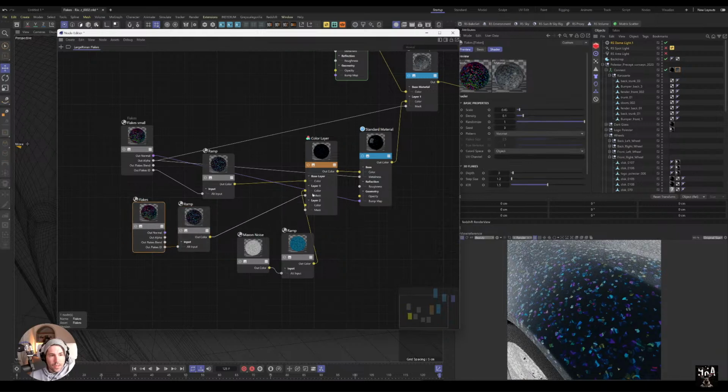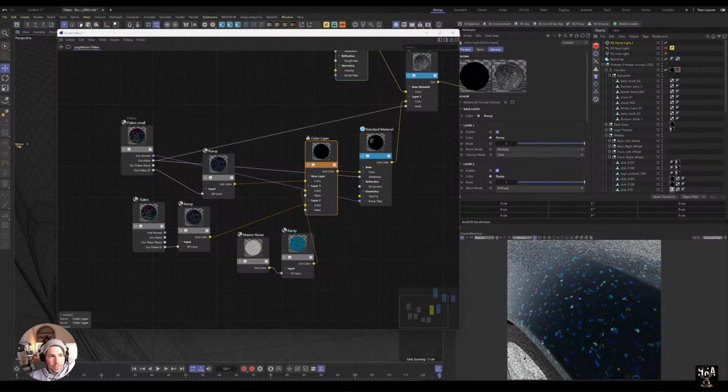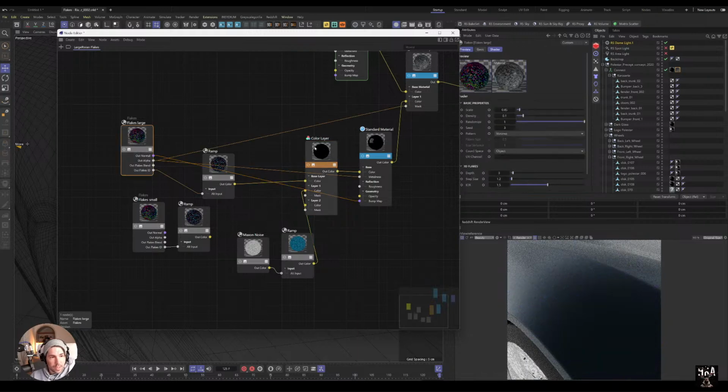So, color layer into color. We've got that sorted. Flakes. Actually, now I want to do flakes small on top, flakes large on the bottom. Let's say. So flakes. I don't know how to say flakes.